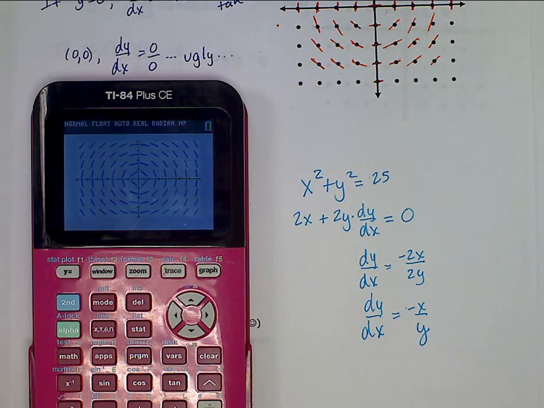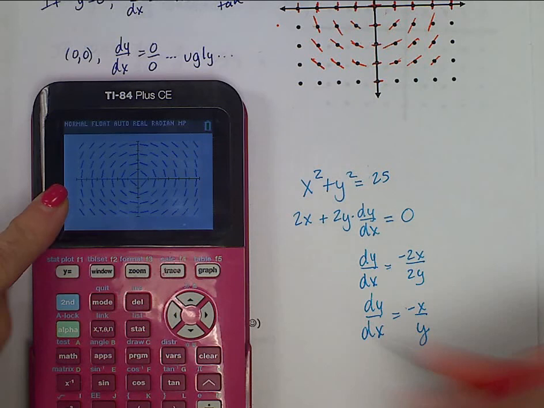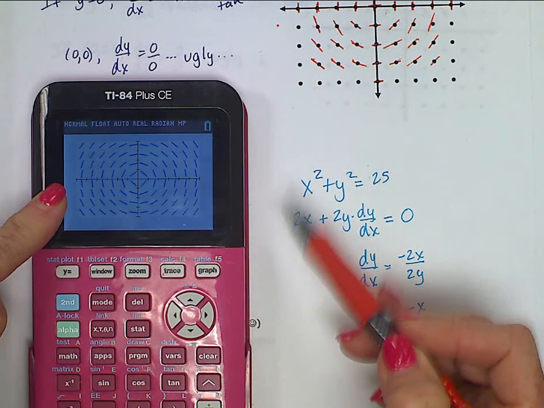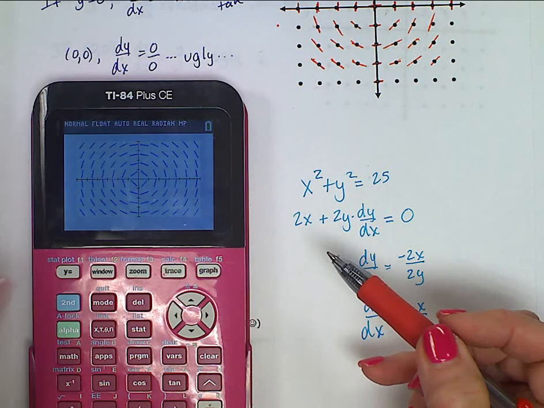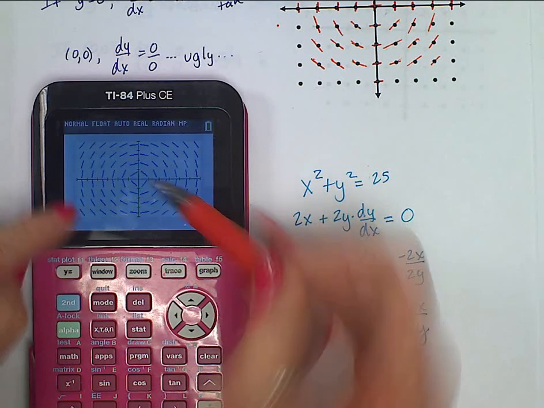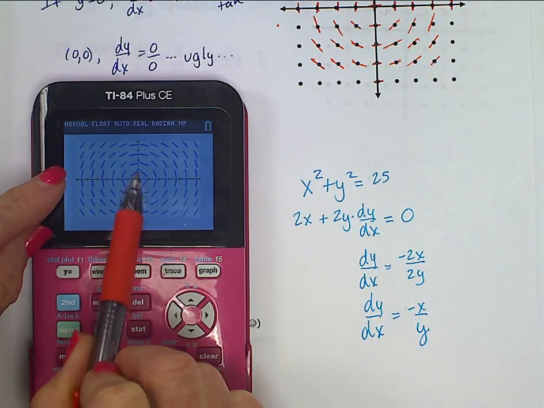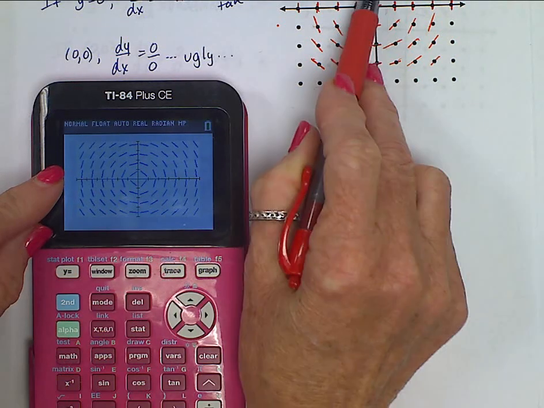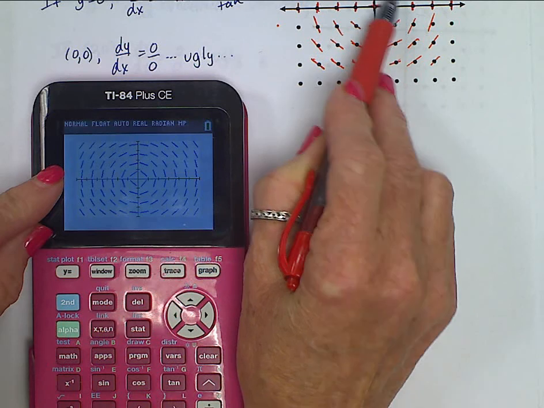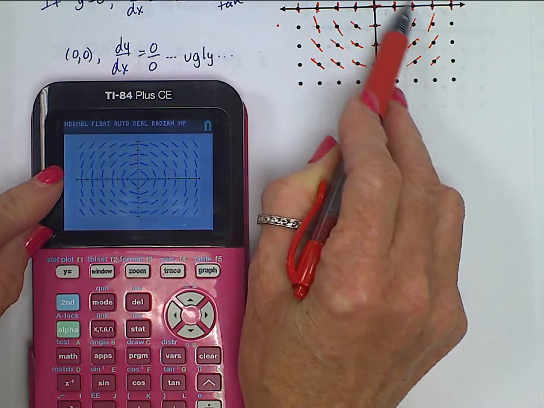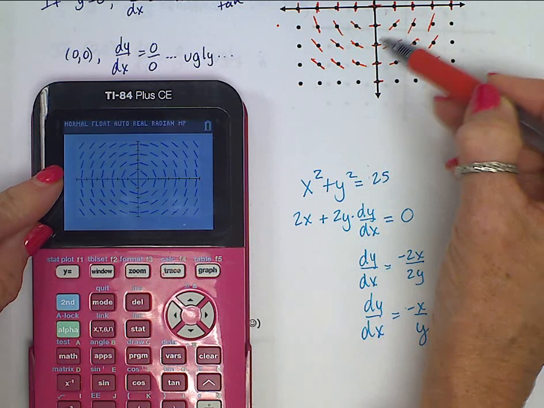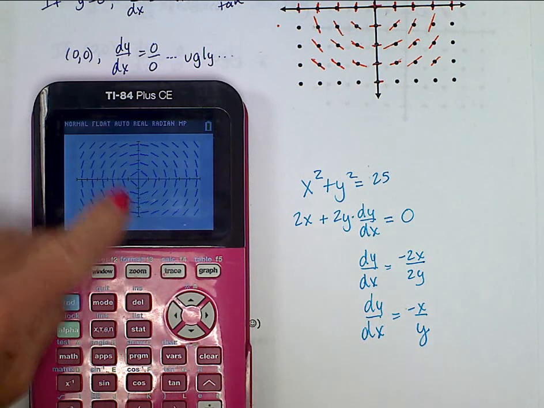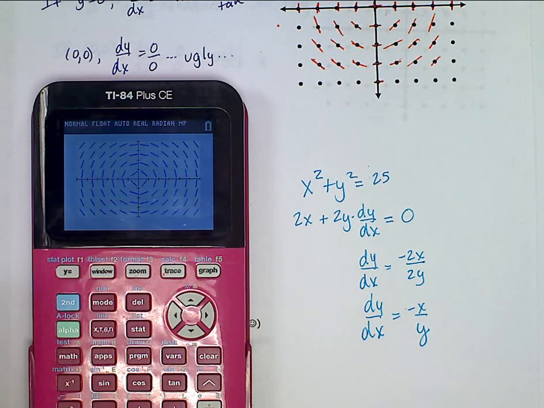Cool. All right, just a couple of quick comments. See this kind of diamond shape in here in the middle? We don't see that over here, and it has to do with the way that this program draws things. If you look at this one, we see a slope of -1 right there. There's another one that has a slope of -1, and another one. If I look back over here on mine, had I made this slope of -1 just a little bit longer, and this slope of 1 over here, we would have seen that diamond shape in the middle. The tangent segments are just a little bit longer here, hence you see that diamond.